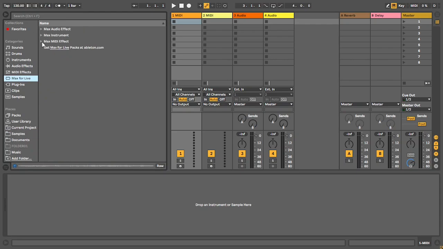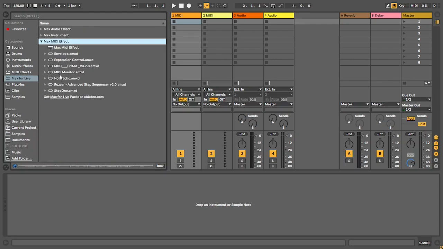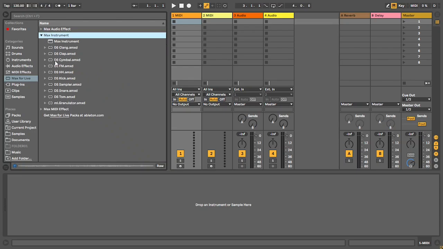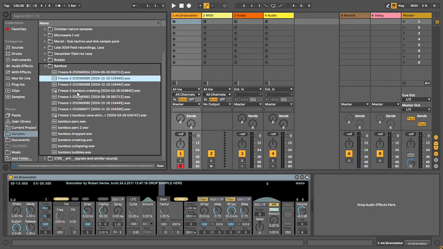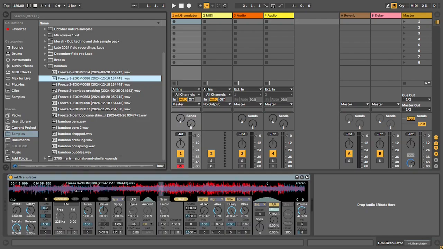I think it'd be cool to put this sample in a granulator. So I'll grab Max for Live granulator. So let's throw it in there. I could sample that.